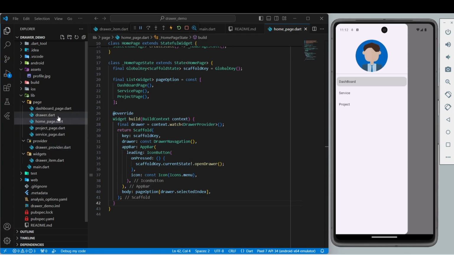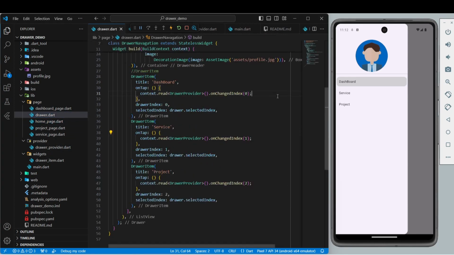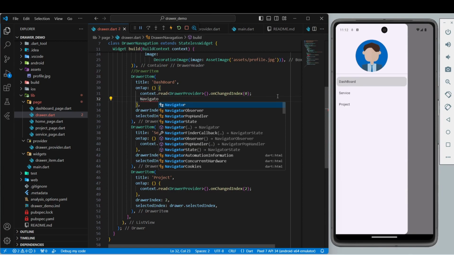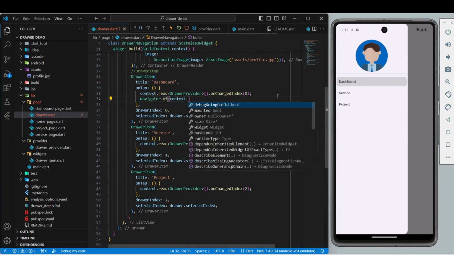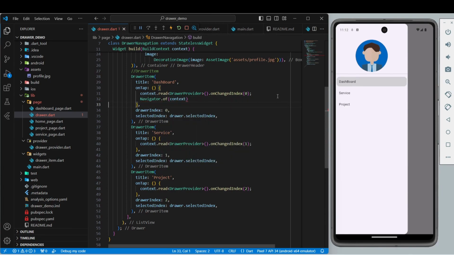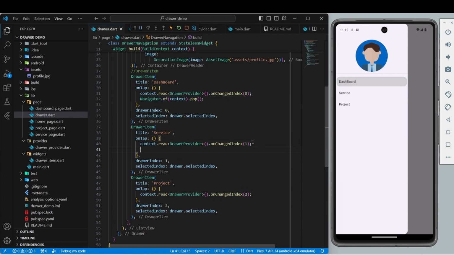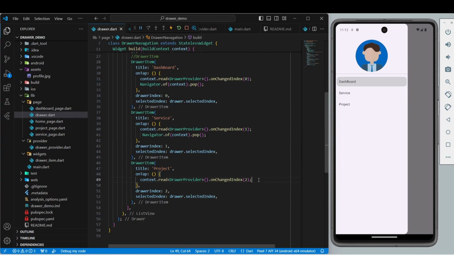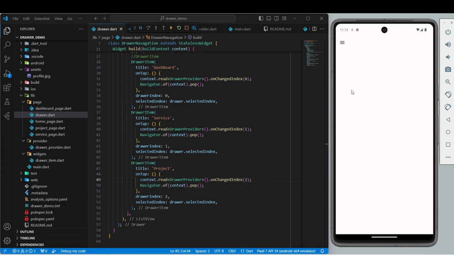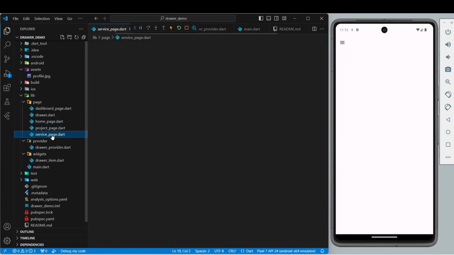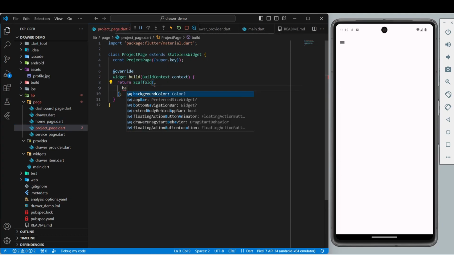Let's add Navigator.of(context).pop to close our drawer when we click it. To make our page visible, let's give some background color and the title.